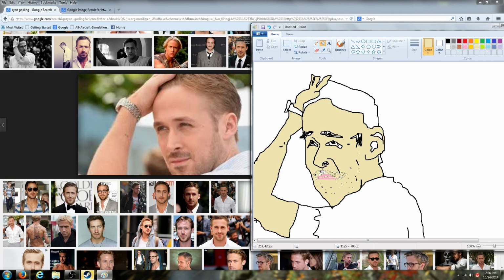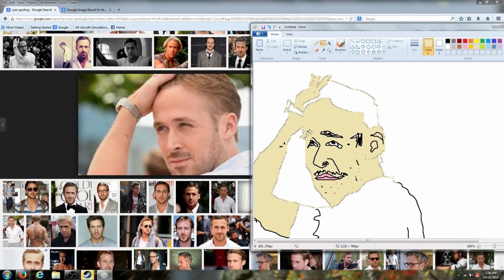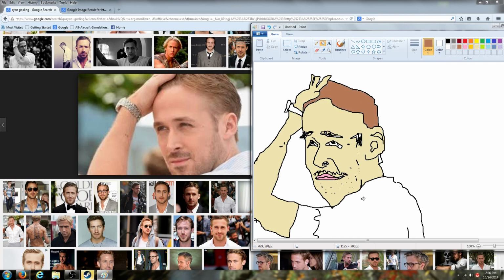Don't forget to patch up this because if you don't, it will look not that great. Just try and get every little dot that you can, and then you gotta do his hair, and his shirt is already white. And there you have it, ladies and gentlemen. Ryan Gosling in the flesh. You can print this out, you can sell it, do whatever you want. You have Ryan Gosling with you for your disposal.